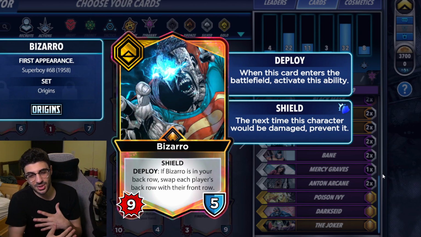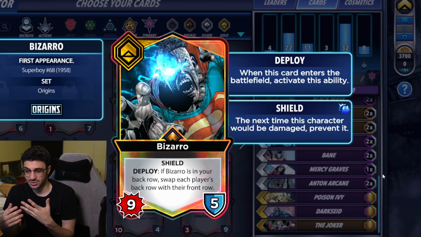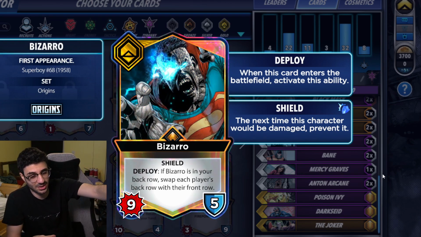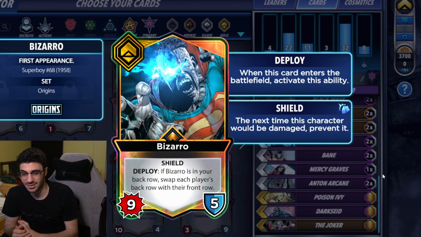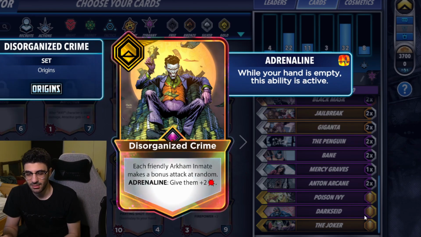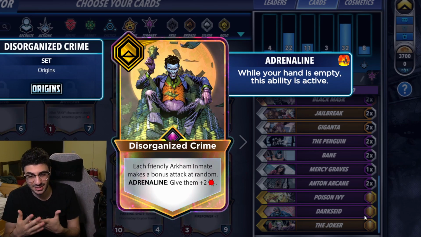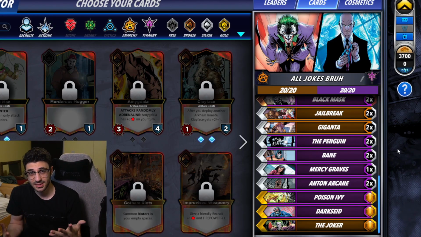I have Bizarro in my Joker Harley Quinn deck as well, and this card is kind of like Dark Side, in the sense that when you play it, it's setting your opponent up to die. It's moving their leaders right up front, and it's saying there's no more protecting. Unless they play 1 card in the middle with guard, they're not going to be able to protect their leaders. I'm also a little interested in Disorganized Crime, because you usually have a board of Arkham Inmates. This gives them a bonus attack. They attack randomly, but I don't know. It's kind of interesting. And that is my deck right there.